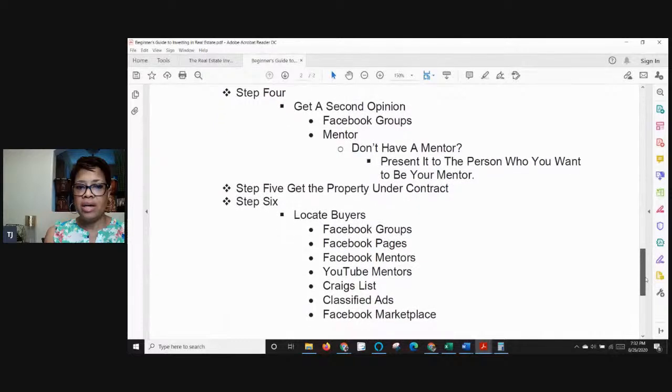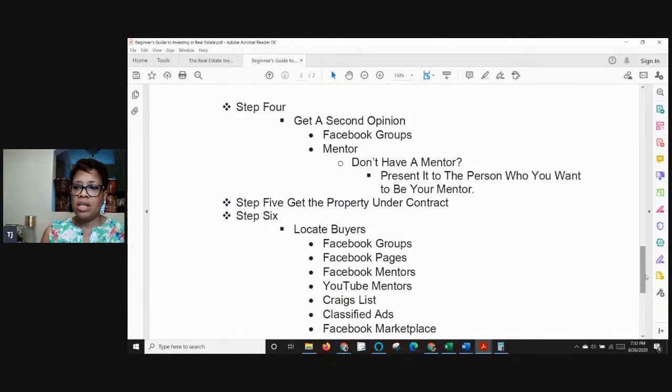You go on down to step 4. I'm telling you how to get a second opinion. Once you've talked to the seller and you have all of your information, go and get a second opinion on the deal. Make sure that you're saying it properly, and you can get a second opinion by asking someone in Facebook groups, contacting a prospective mentor, or, if you don't have a mentor, present the deal to a person who you want to be your mentor and let them know the specifics and ask them to walk you through it.